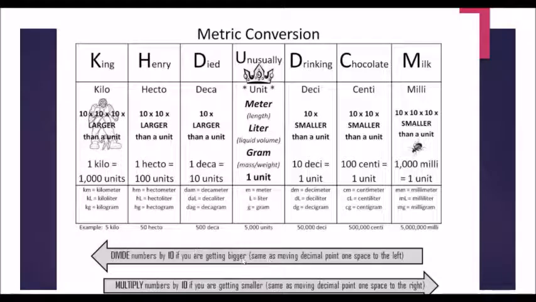As you can see here, it's telling you that if you're moving from a smaller unit to a larger unit, you will be dividing by powers of 10 as you go. That should make sense. If I have like 5,000 grams, I should know that that's only going to be 5 kilograms, considering there's 1,000 in each kilogram. So I should know that I have to divide.